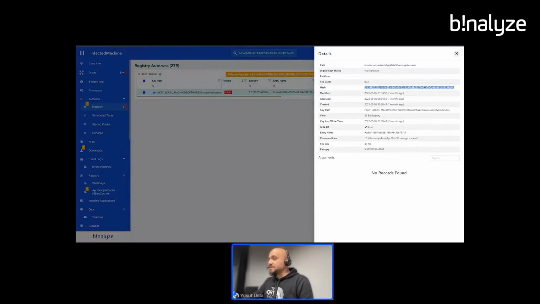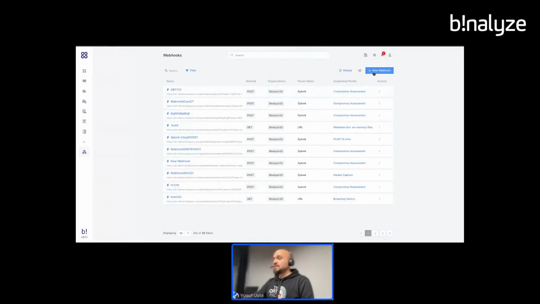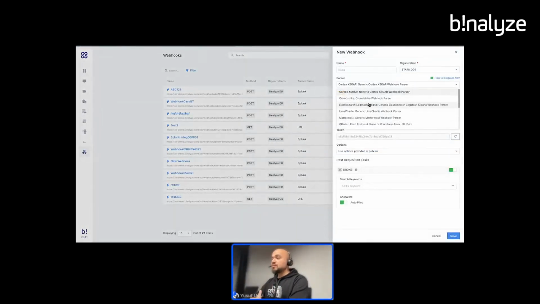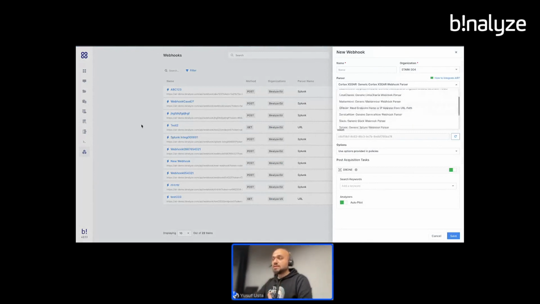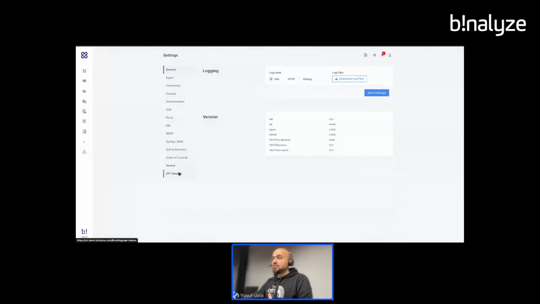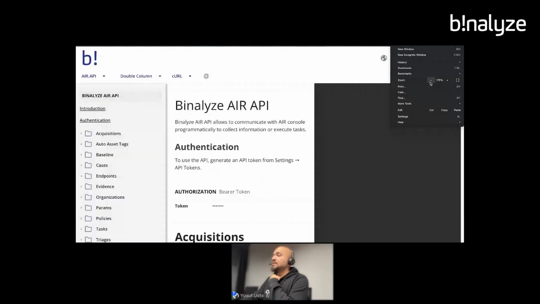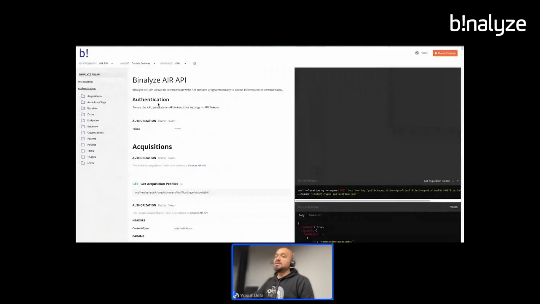And as I mentioned, you can make integration between Binalyze and your existing security solutions by using webhooks. As you can see, you can make integration with your SOAR solutions, EDR solutions, SIEM solutions. In addition to that, you can use Binalyze APIs. So we are providing you RESTful APIs, and whenever you need, you can make integration by using Binalyze APIs as well, and then you can automate your processes.